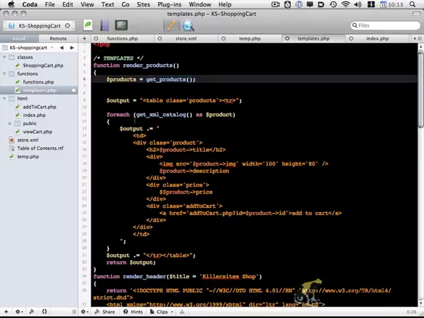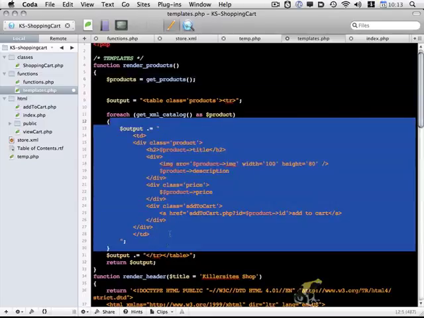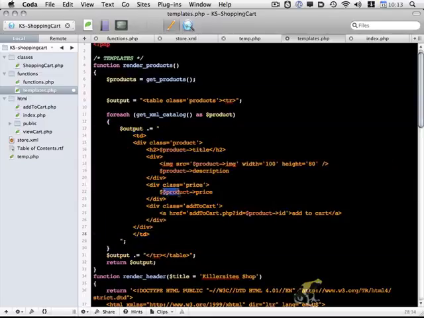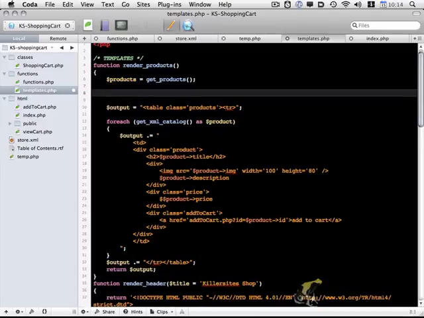And basically what we're going to do is modify this loop here and replace these variables with ones from within this products object, or products array in this case. So the first thing I want to do is check if we have anything in our products array.